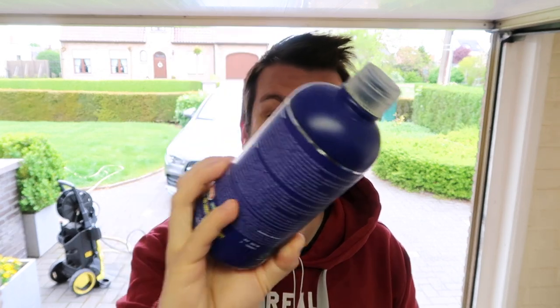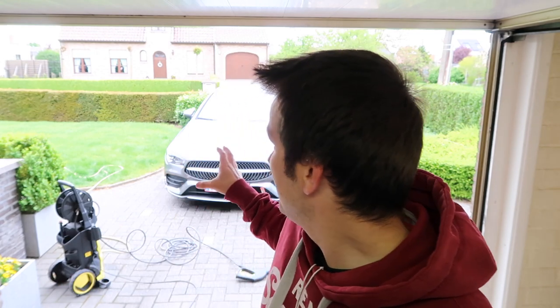Today we're taking a look at Revita from Labo Cosmetica, which is a wash and coat shampoo. The product itself smells really damn good, like all the Labo Cosmetica products do. It is pH neutral and will leave a protection behind on the car after washing. We are going to snow foam the car and wash it with the Revita. This car still has some Fuso wax on it but most of it is dead.